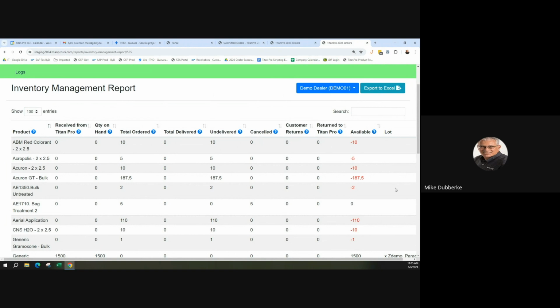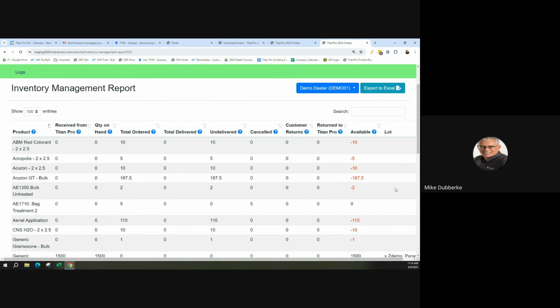We believe this report will help you not only manage your inventory that's in your shed today, but also make sure you're able to keep track of any in preparation sales orders. That is to say, orders where they've reserved the product, right? And you want to make sure that you don't sell a single product a second time.